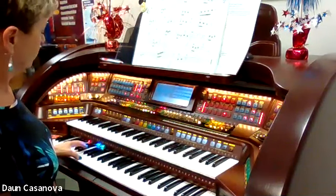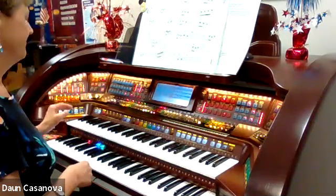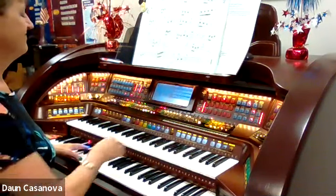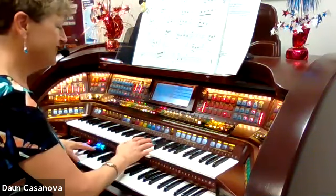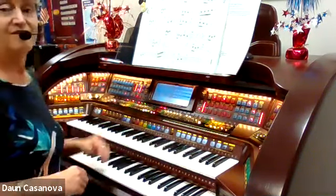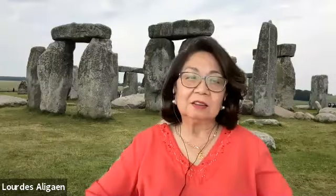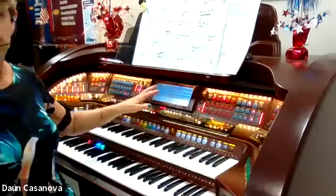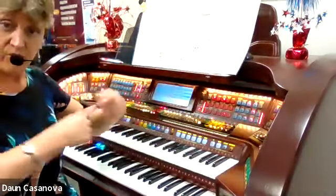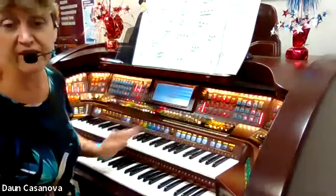Here's the minor chord for the intro. That sounded good too, didn't it? Yeah, so it really just depends on which rhythm you're using, what the intros and endings are doing for you, as far as what it is actually doing, and which one you like the best.